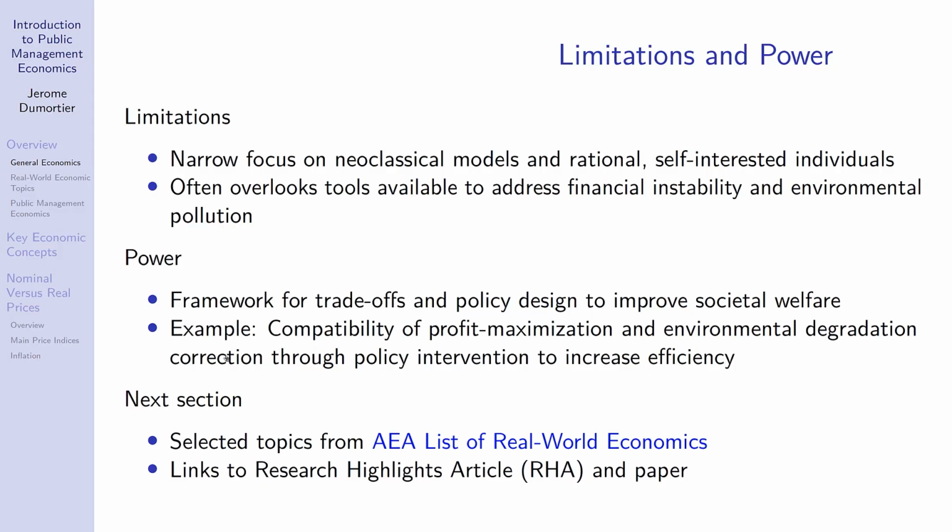Yet, economics is also powerful. It provides a framework for analyzing trade-offs, anticipating the effects of government interventions, and improving societal welfare. For example, profit maximizing behavior can be compatible with correcting externalities like pollution. With the right policies, such as regulation, Pigouvian taxes, or incentives, market failures can be corrected and economic efficiency can be restored.